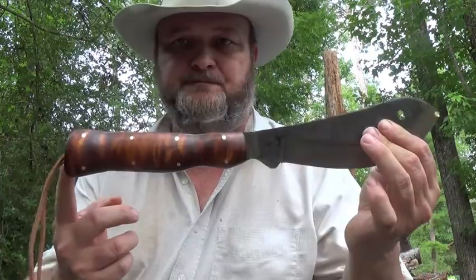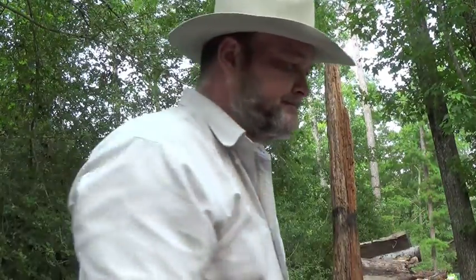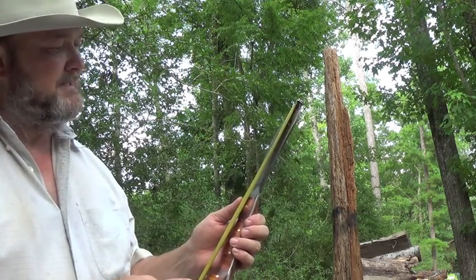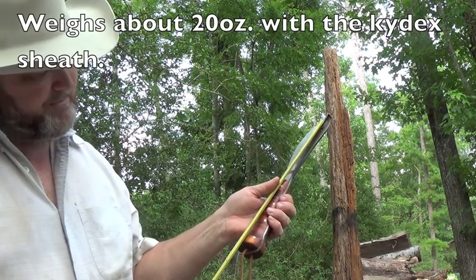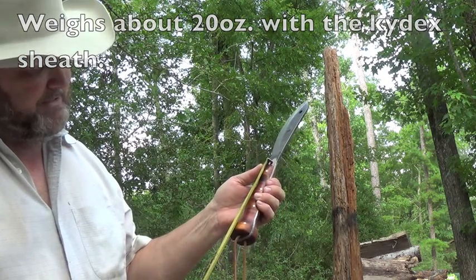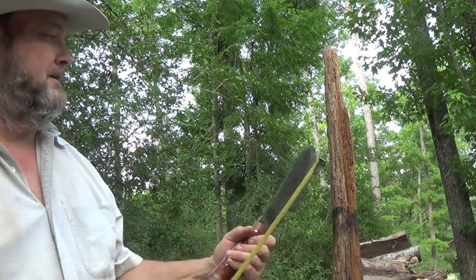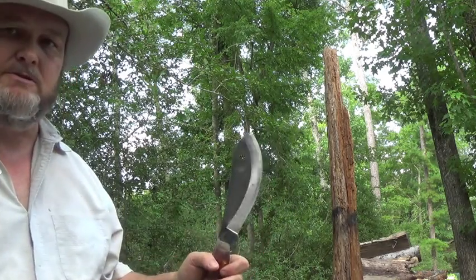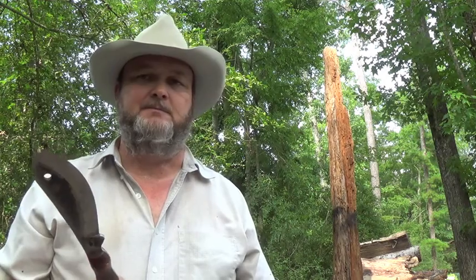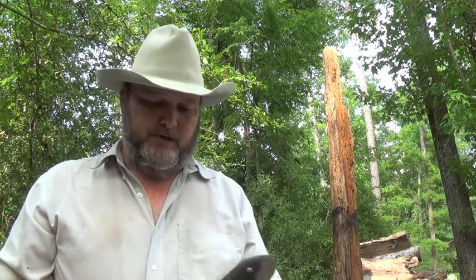WC Knives Bushtool. Let me give you some dimensions. Cutting edge, 6.5 inches. Overall is about 14.5. The handle is 6 and 5/8. Like I say, it's .200 1095 steel. That's what this one's made out of. And I don't know if I can still get the material or not, but if I can get the material, I'll make you one. Problem is, it takes a lot of steel, a lot of material for this knife. Double the work, double the material.